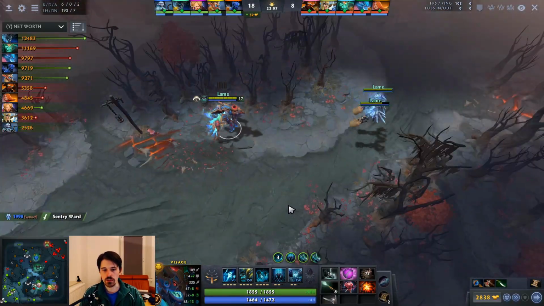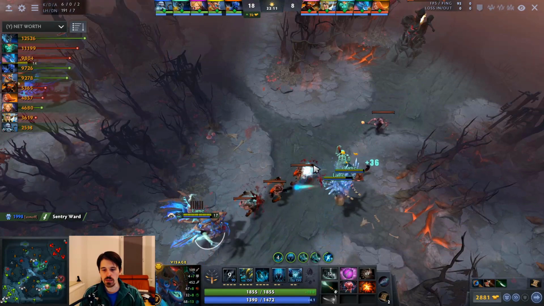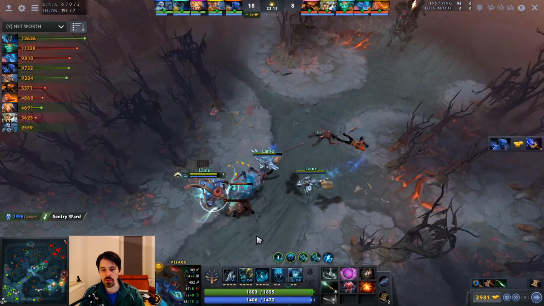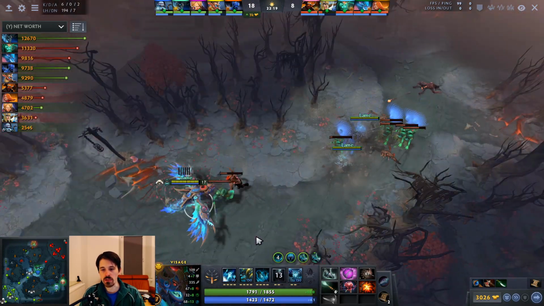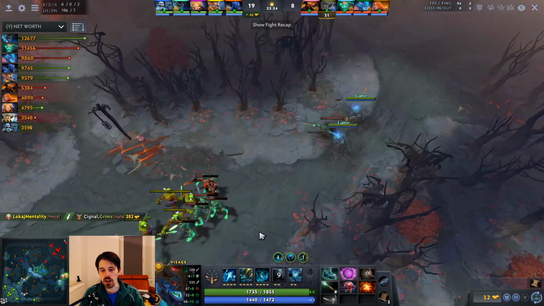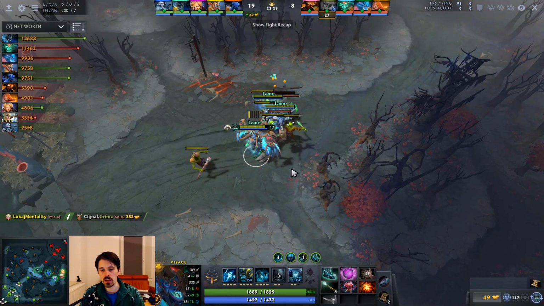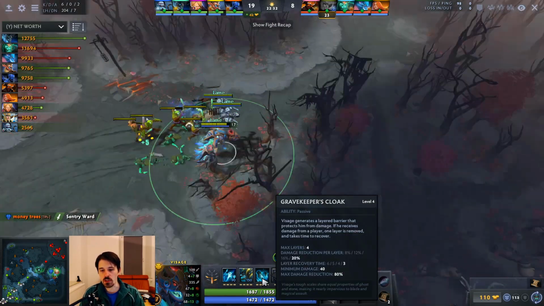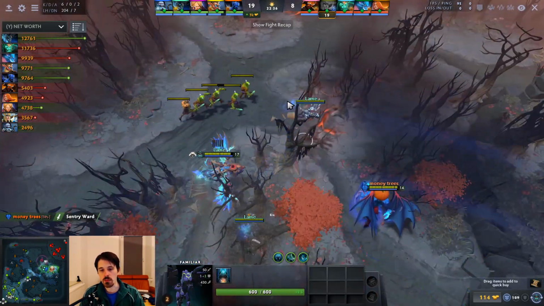The next item for Dreamocel is going to be this Aghs, which is not a bad choice, but to be honest, I would have preferred a Pipe. This is a very strong Pipe game. There's so much magic damage in the enemy lineup, and just generally Pipe is a very strong item on Visage because it helps protect the familiars by both directly giving them this barrier and the magic resistance, but also helping you keep up your own Gravekeeper's Cloak stacks. So this just makes your familiars much more durable.